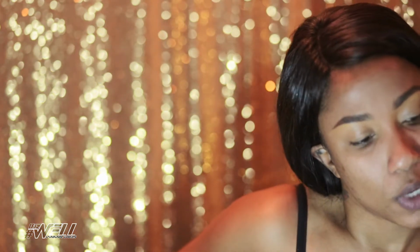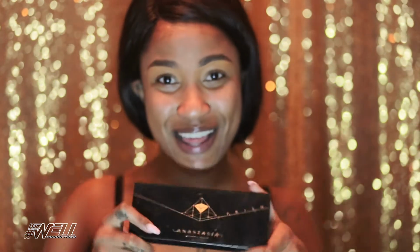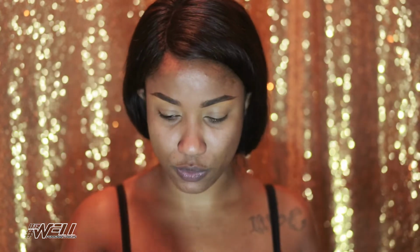Now we're gonna move on to the eyeshadow. I'm gonna be using two palettes. One is the Anastasia Beverly Hills Prism palette, one of my favorites, and my Morphe 35 Smoky palette. I'm gonna be using a purple in this one, and a really light peach one in this one. Then I'm gonna put some glitter in the middle. So we're gonna start off with a transition color.